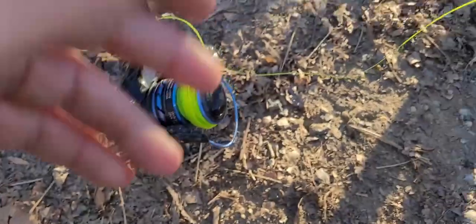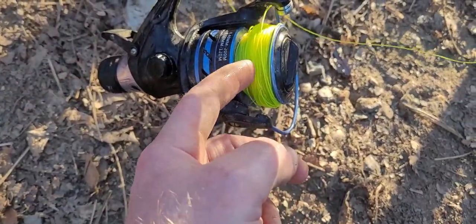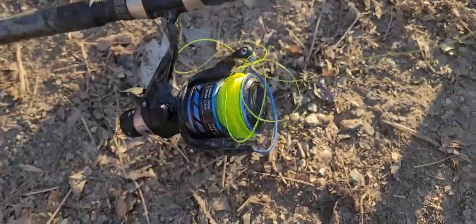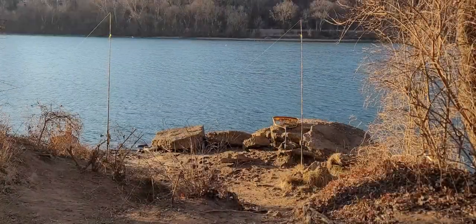So now when I cast, it's also not going up and down. So all my line, when I reeled it in, reeled to the top instead of the bottom. Trash. Trash. All right, so now we're down to 2 rods.